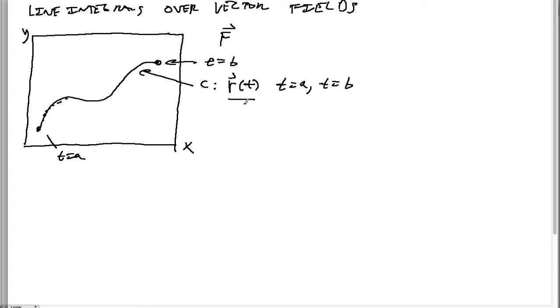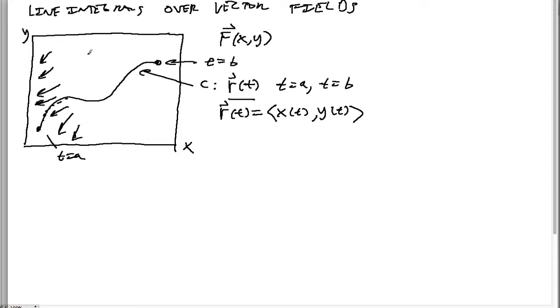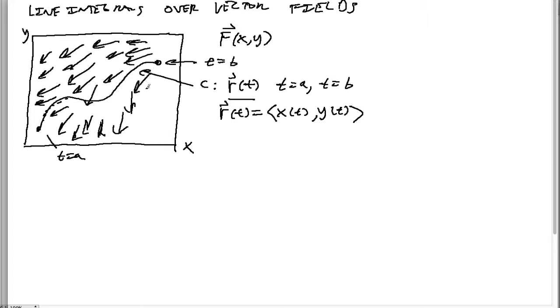And we can define r of t as the vector function x of t and y of t. Likewise, f of x comma y is a vector field. It's not just creating a single line in the plane. It's a vector field. So we'll just draw an example vector field. I'm just drawing some arrows that are filling the plane, some vector function defining a whole field of vectors in the plane like that.